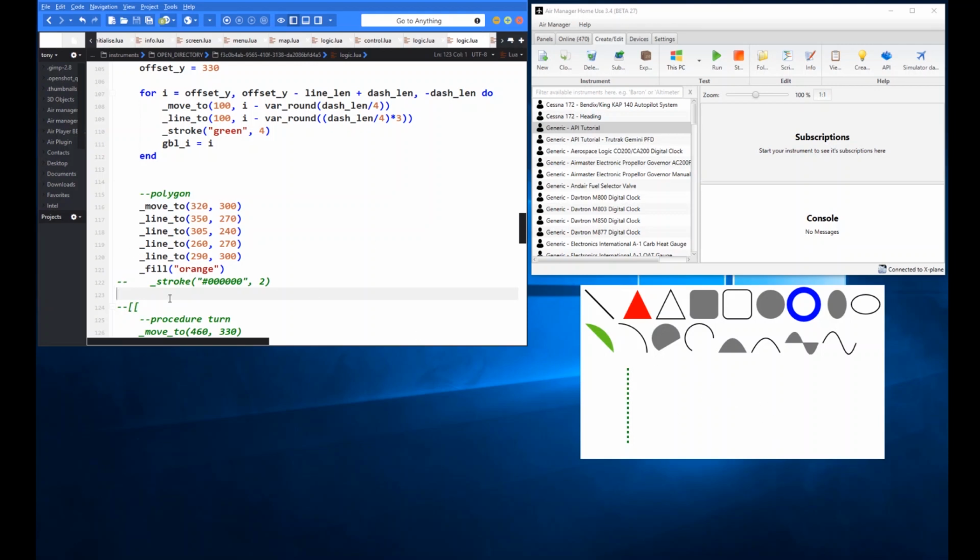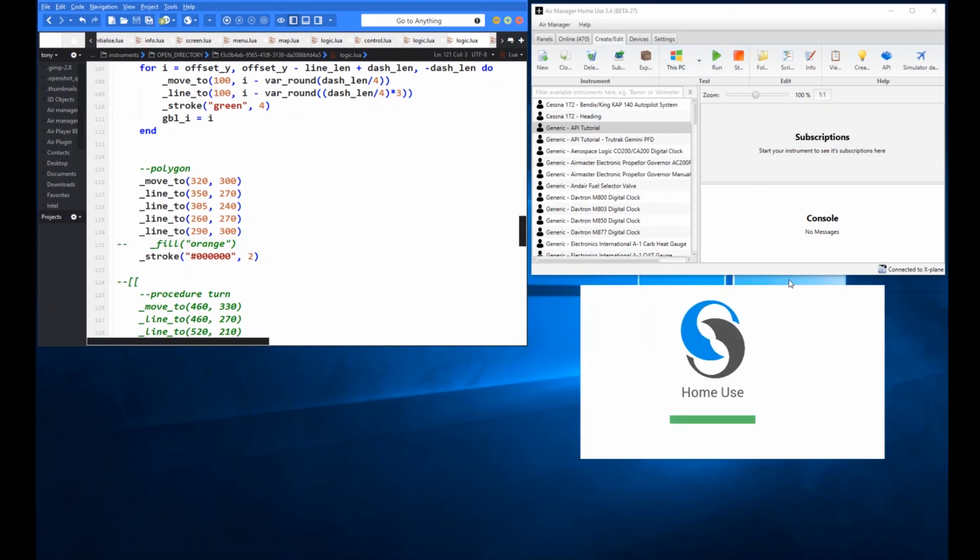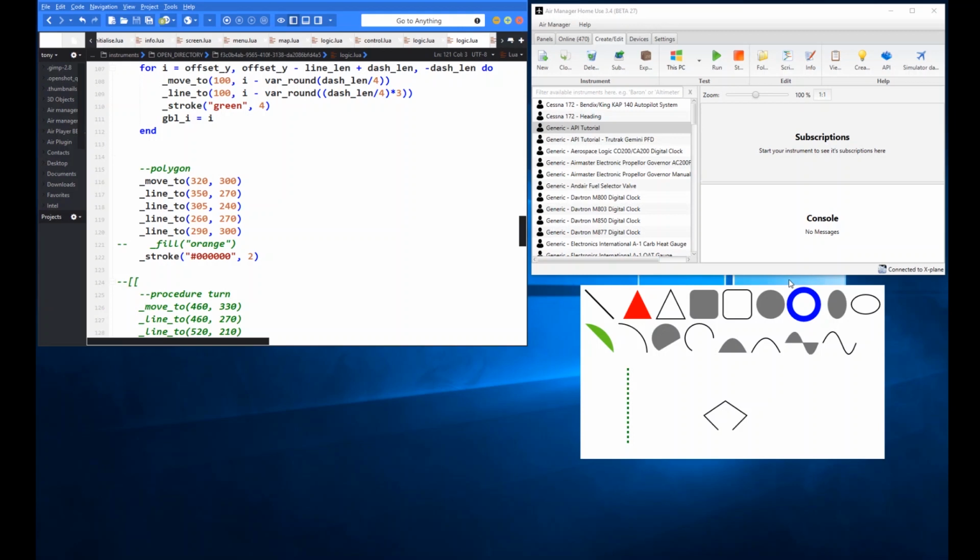So what I've got here is a very crude shape that I'm going to draw for you. We're going to fill it in orange initially. I'll leave the stroke commented out for the moment, so you can see what we're doing. So we're starting by setting our drawing point on the canvas, and then we're going to use these line tools to just iterate around the shape, and then it's going to come back. So in fact what we'll do is we'll start with the stroke, just so that I can demonstrate what we're doing.